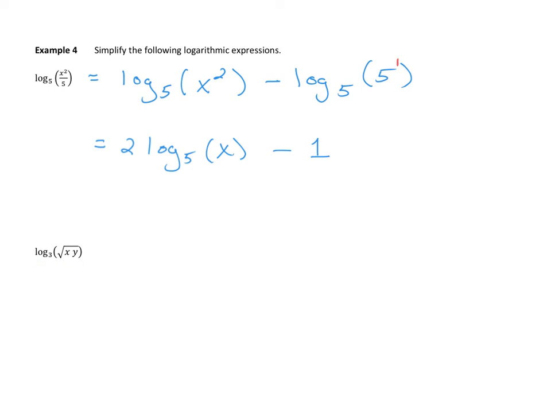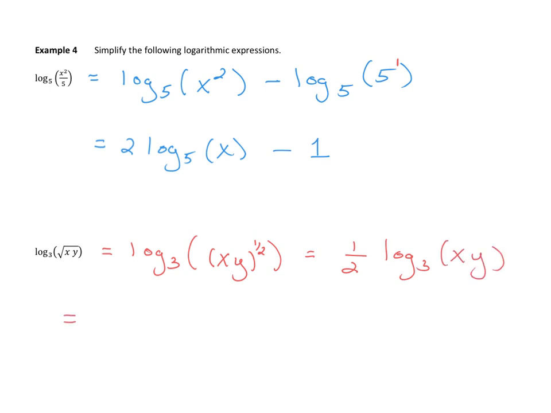Okay, for this one down here, log base 3 of the square root of x times y. The root symbol is kind of confusing. It might be nice to replace it with its equivalent exponent since we're talking about logarithms. This is log base 3 of, that's really xy all to the 1/2 power. Now here, this 1/2, unlike this 2 in the previous example, is completely attached to everything in this expression. You're allowed to start by removing it. So our first step can be to actually apply that third property. This is 1/2 log base 3 of xy.